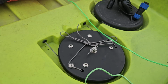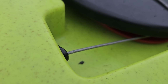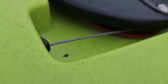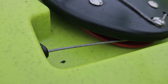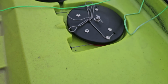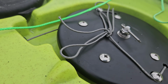The other nice thing is the Teflon washer on the top also keeps the red guides off the kayak. Before, sand and whatnot would get in here, and it would just grind on these red guides. With that little 3mm washer, one on the top, one on the bottom, and it's PTFE, aka Teflon, this thing is butter smooth. So I'm going to show you. It's super smooth, and the Teflon isn't affected as much by heat and cold.